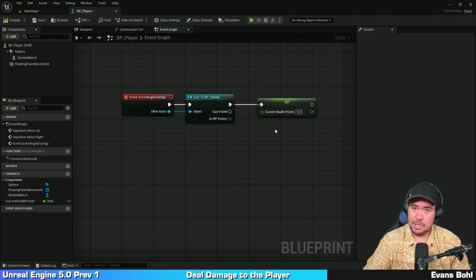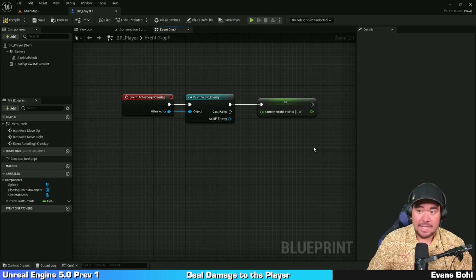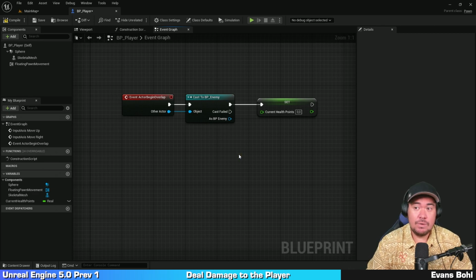Don't forget, a variable can store only one value at a time, and this means that as soon as we put 0 in the variable, it's no longer equal to 100, and this previous value, 100, can no longer be accessed. So the problem is that we don't want to bring the player health points all the way to 0 as soon as an enemy overlaps him. Instead, we want to decrease his health points progressively by a defined amount.